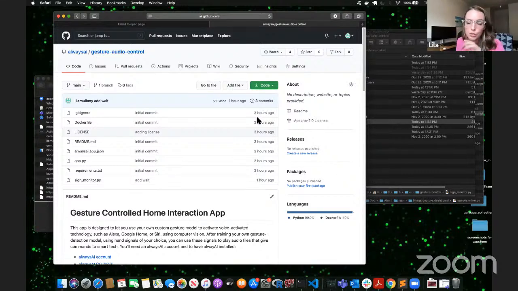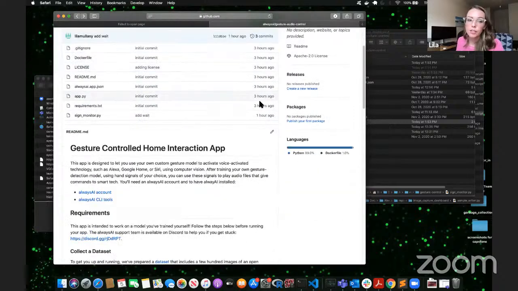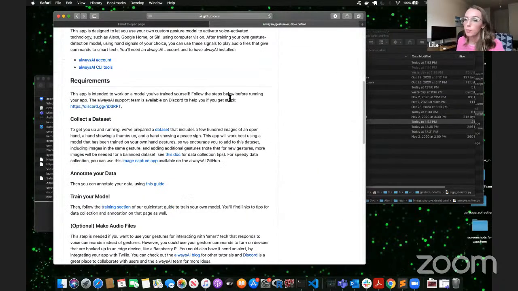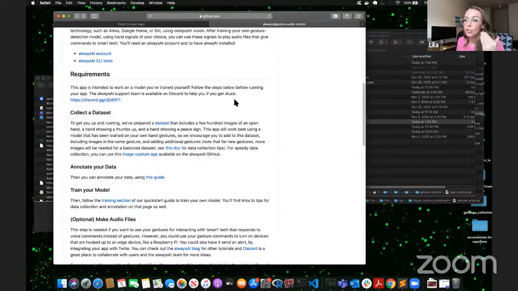So what you can do, she showed you how to set up a project. You can clone this. And also in the README, you'll find that there are instructions. Pretty much what you need for this app is an account and you need it installed, which Kamal showed you how to do. And then you can start using Todd's data set, which is linked right here, and it's also in the chat.